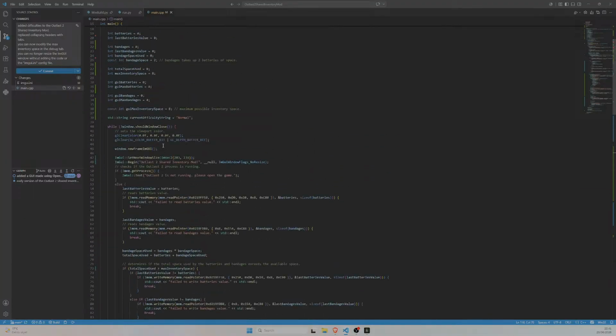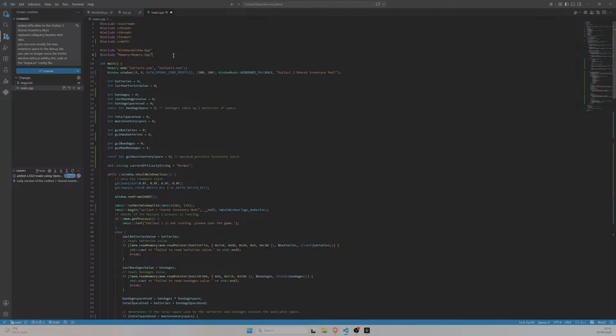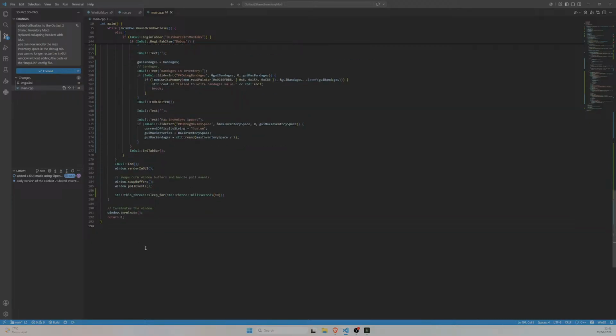Okay, go in then. I think I'm just gonna remove this comment. And such a mod only took a couple of hundred lines of code, so that's not too bad.